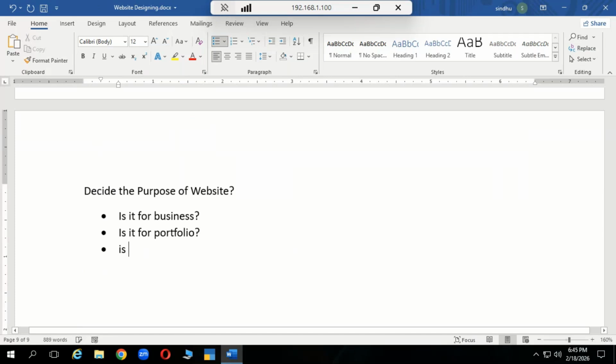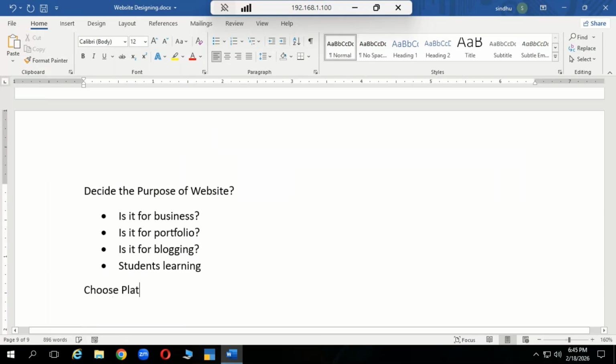Then for blogging we'll be creating. Then for the student purpose, so students can learn something. For that purpose we'll be creating a website. Okay, so now, a student notes website, a digital marketing portfolio, a drawing showcase website, or you can even create one to show your pencil sketches also. All that will be helpful once we are going to design the website.